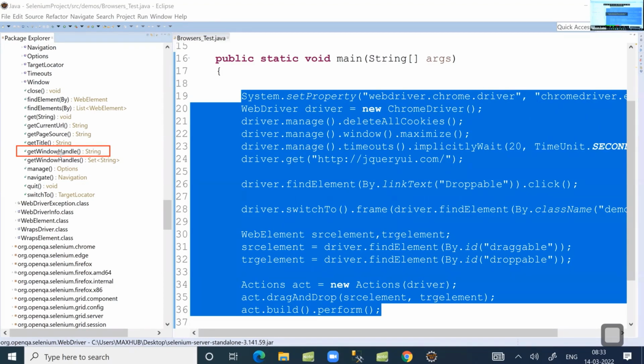Every browser window will have an ID. getWindowHandle returns the current browser window ID, which is a string.